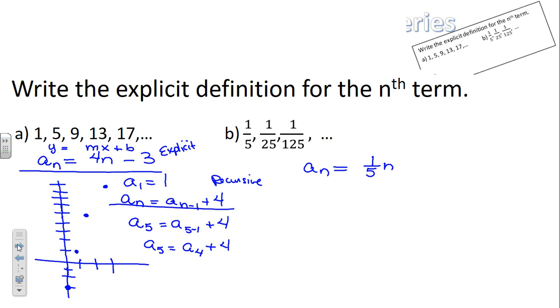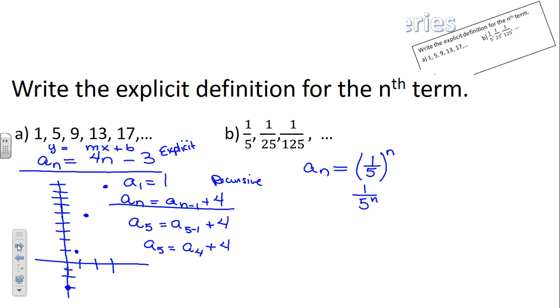Let's try 1/5 to the nth. So this is guess and check at the moment because we don't have any other tools. Okay, so let's try 1/5 to the nth. When we plug in 1, do we get 1/5? When we plug in 2, do we get 1/25? Because 1 squared is 1 and 5 squared is 25. Gotcha. You were saying 1 over 5 to the n, or yes, to the n also works. Okay, they are both perfect. Does that make sense? Okay, so that was the explicit definition.